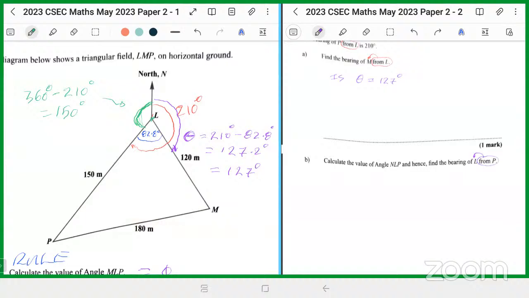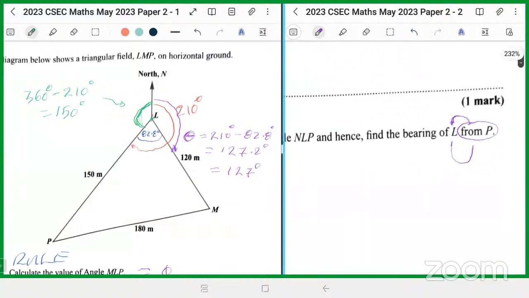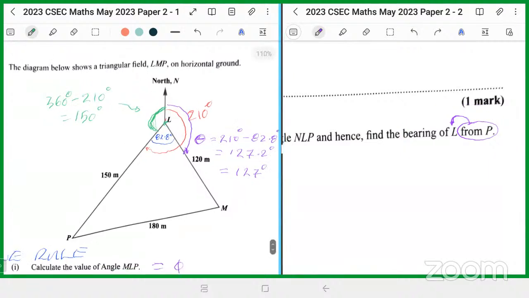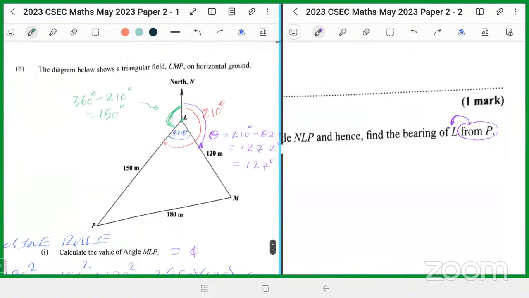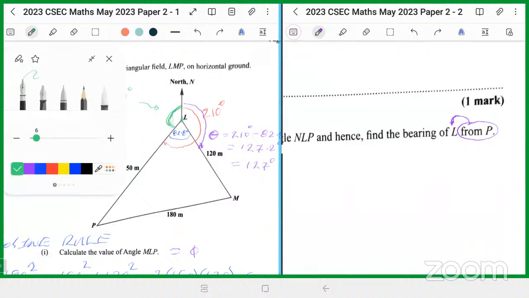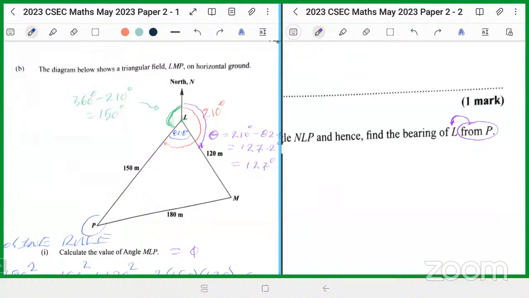Then now it wants the bearing from L. See it here? From L to P. From P to L. So for this question now, my from position is P down here. This is my from position P. Let me do that bearing now in another color so I can show you. Let's do it in blue. The bearing from here up to there. That's the bearing that I want. So this is now my from position, and I want the bearing up to there. So remember, the bearing is measured at the from position.